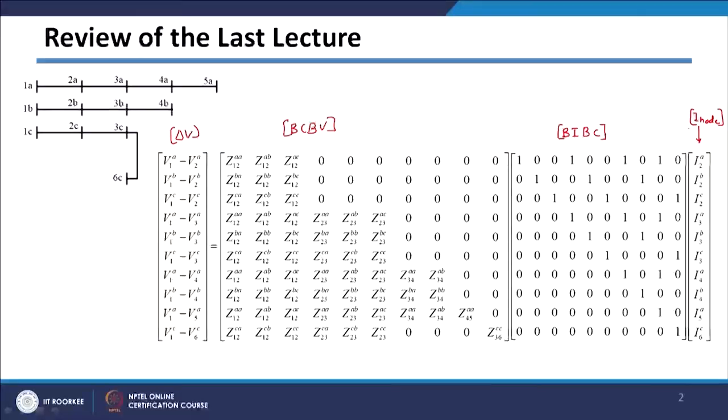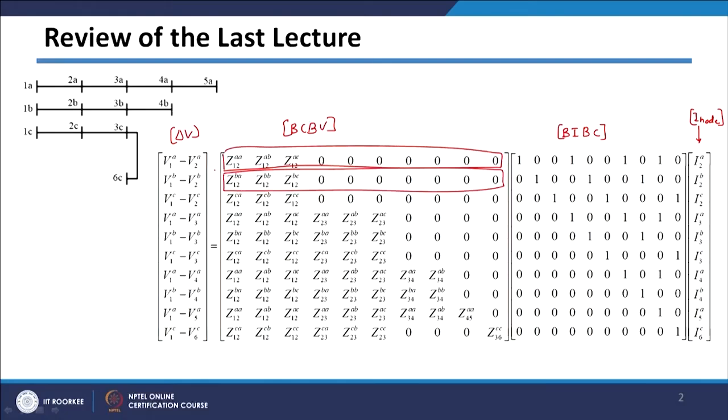To use these matrices for short circuit analysis, what we did in the last class is divide the BCBV matrix into different rows. We considered each row of this BCBV matrix and gave it a different name. Suppose you want to consider this row: since it corresponds to node number 3 and phase A, the subscript will be 3A. So, this particular row of the matrix will be called BCBV 3A.